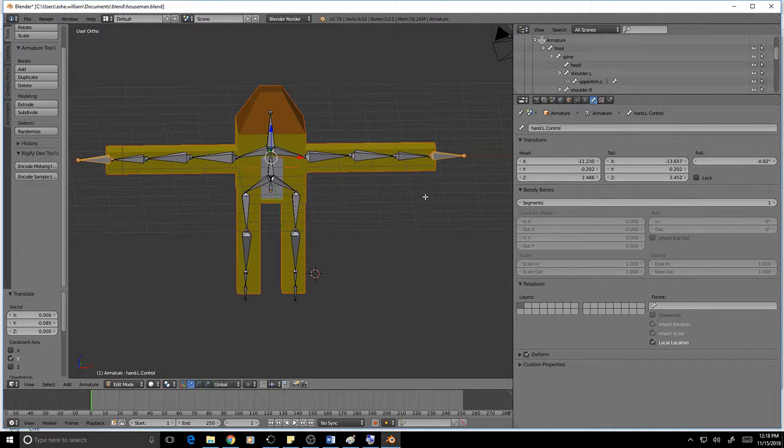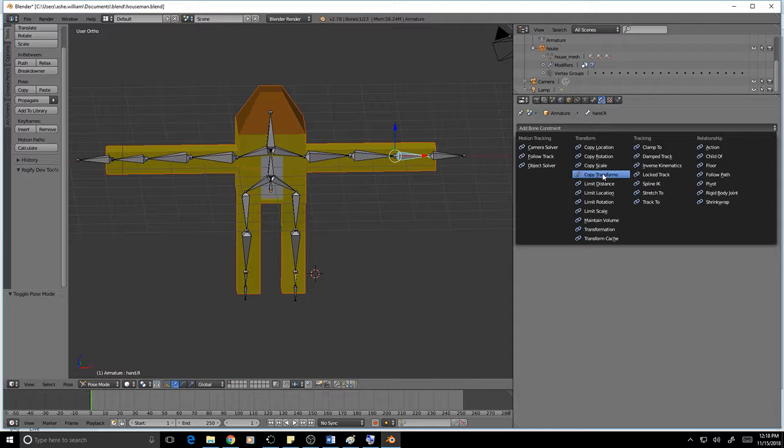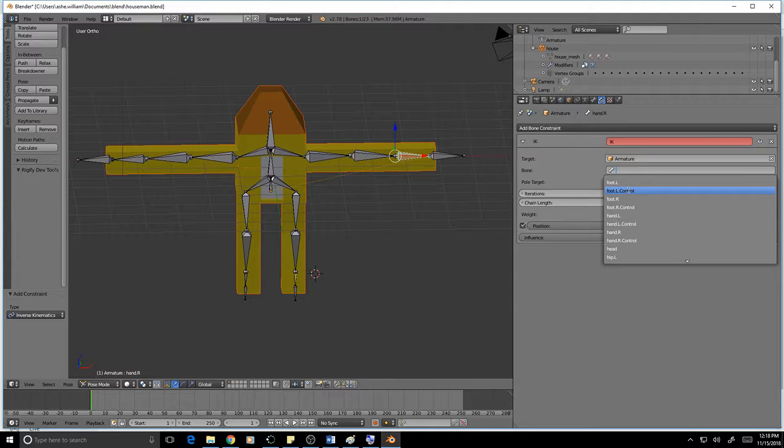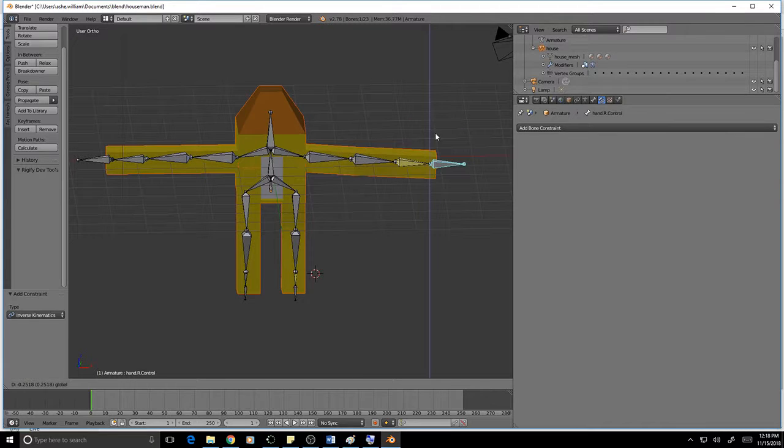Okay, now we need to set up the bone constraints on these control bones we just made. So to do that, I hit tab, I'm in pose mode now. And remember, you set up the bone constraint on the bone that you're moving, not your control bone. So I'm on my hand.R, which has a hand.R control right next to it. I'm going to go bone constraint, inverse kinematics, target, armature, bone, this is R, right, hand.R control, chain length to 3, and then basically that's set up, okay? That went really quick, but it's all set up now.